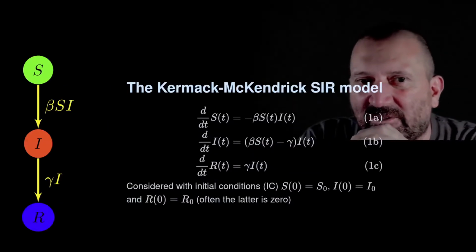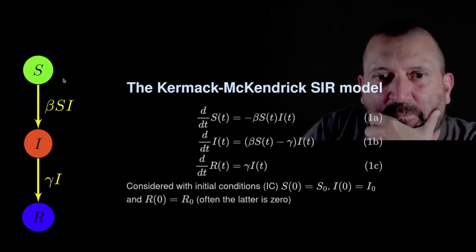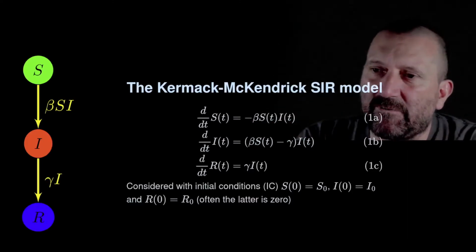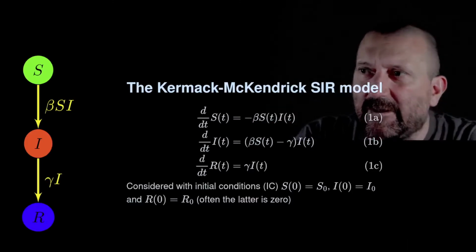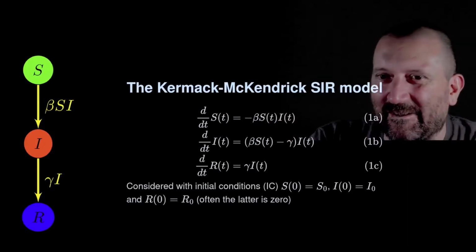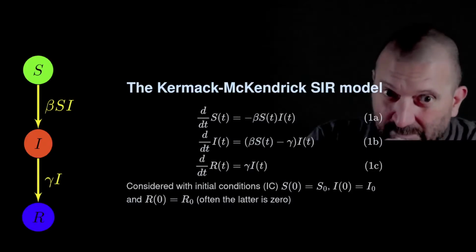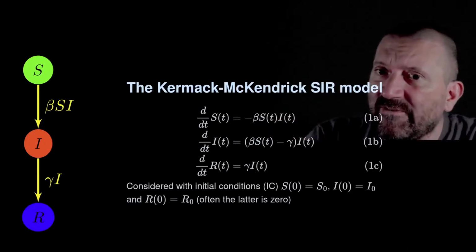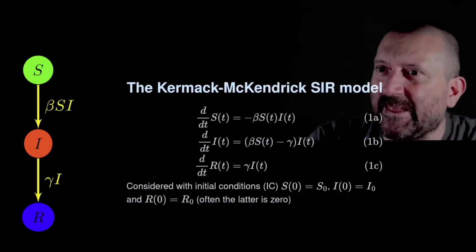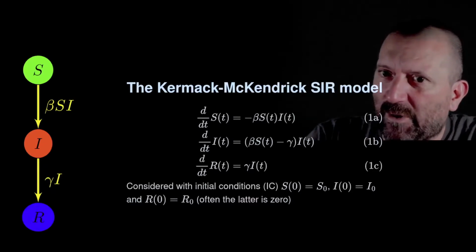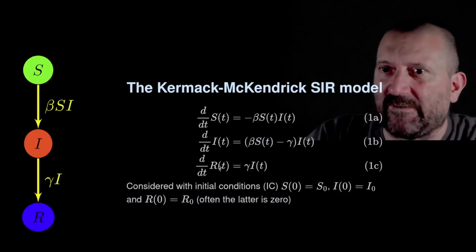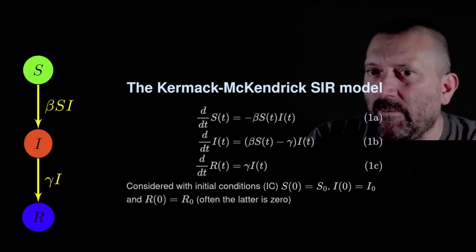Okay, so let's see how this works. So I've put the flow diagram there on the left. And the idea is that I'm going to formulate a differential equation. And this first one, I'm going to spend some time explaining. Later equations I won't. So, as I said, the unknowns are the state variables, what we call the state variables. So that's the number of individuals in the compartment at time t. That S of t, I of t, and R of t. These are the unknowns in the problem.